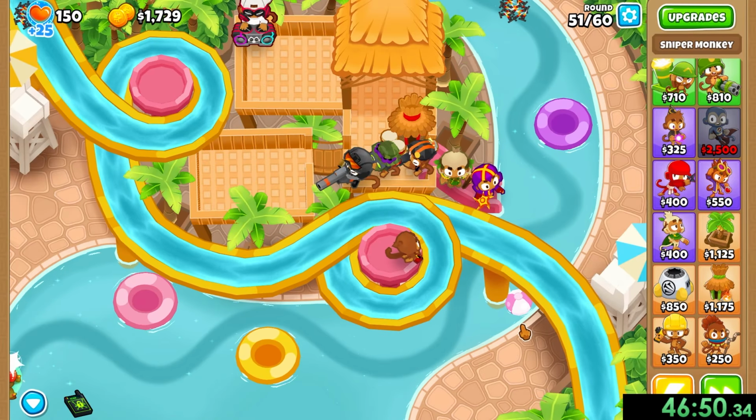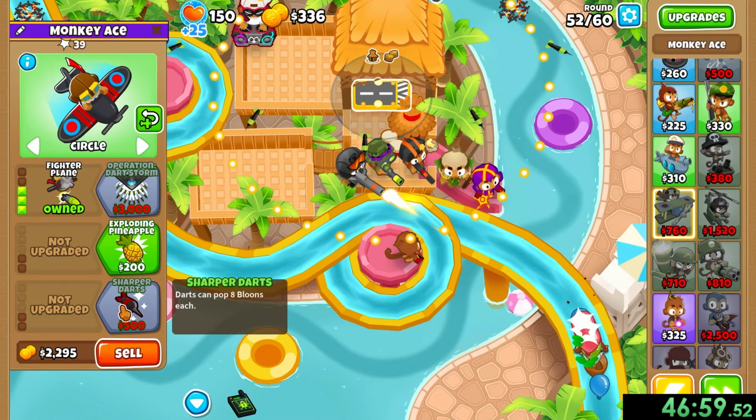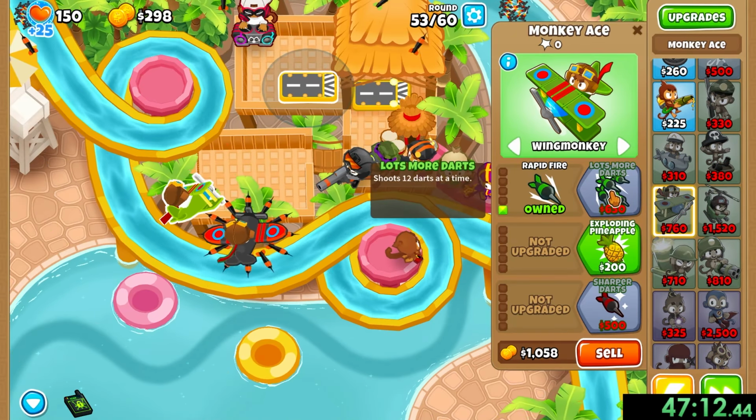So I'm wondering what other tower I could use to just make it a little quicker. I mean, maybe top path. Yeah, top path would work. And now that we have Winged Monkey, I don't even need center path. We can just hold it there and just kind of let it do its thing. Let's do another one too right here.